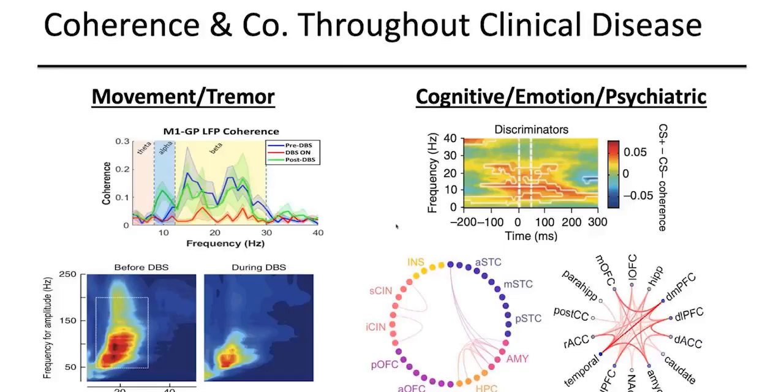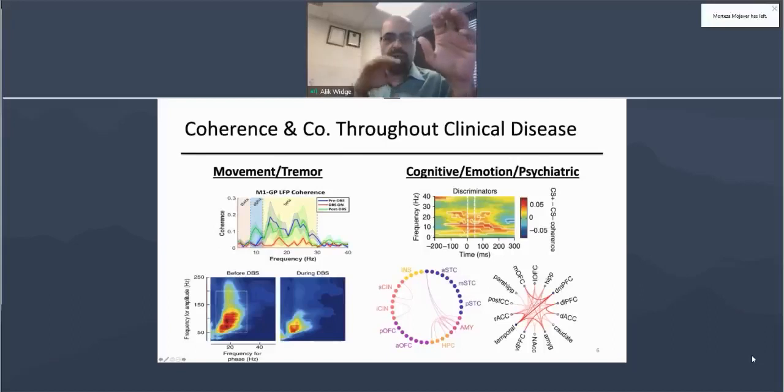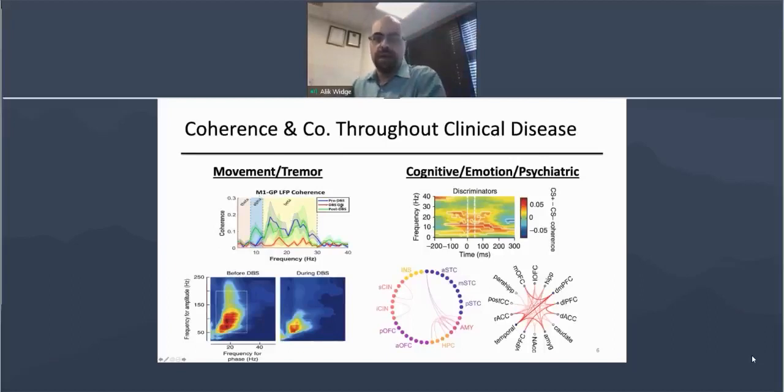But the point I want to raise is that we are increasingly seeing this idea of connectivity and synchrony as important for circuit function in clinical diseases. This has been heavily demonstrated in Parkinson's disease, where both a measure of coherence, which is basically synchrony within a band, or a measure of cross-frequency coupling, i.e. coupling from a low frequency to high frequency oscillation, have both been demonstrated to be responsive to clinically effective deep brain stimulation. It appears that these same oscillations are present, at least in animal studies, of how psychiatric circuits work. So this one's from Josh Gordon, this one's from Katsuzarasa, this one's some of my own work from humans, which I'll get to in about 3 to 4 minutes.